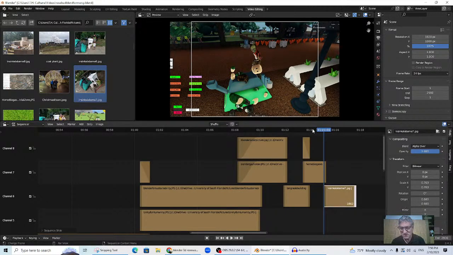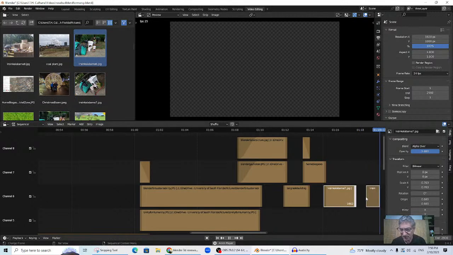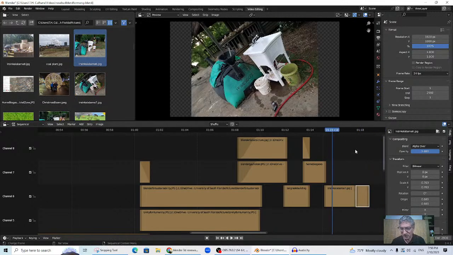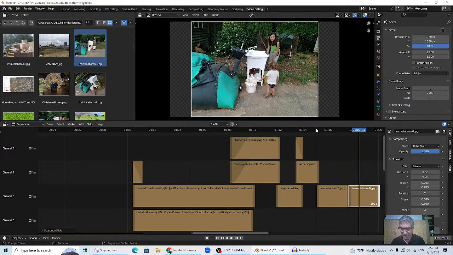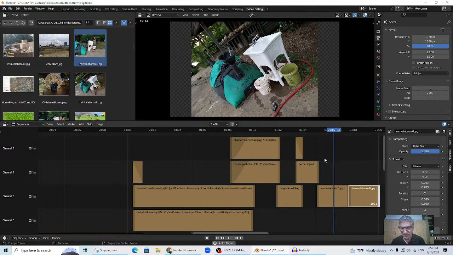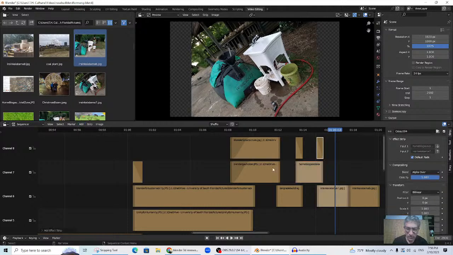Okay. This way, I'll do the one with the child in it. Okay, so and I'm going to make a transition here from this one now to this one and add cross.